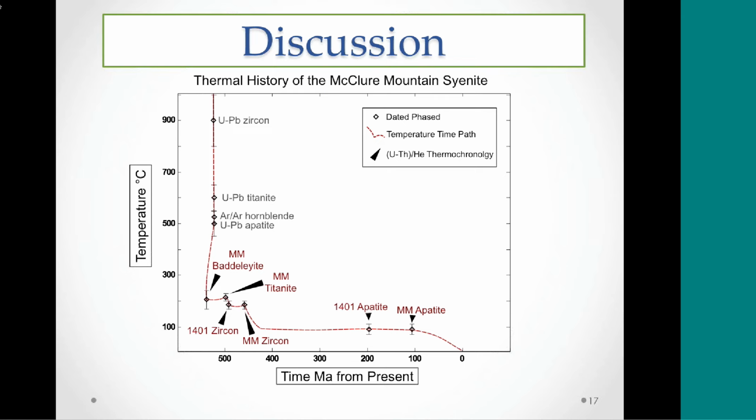Going back to that thermal history map from before, we see the actual thermal history of the McClure Mountain Syenite, using the different minerals we were able to degas and dissolve in acid to figure out the dates. We see some interesting things like apatite. This is from the sample collected, and this is from the standard. We see about a 100 million year difference, which is interesting. Could there be fault interaction or reburial from the ancestral Rockies? We don't really know. Or from the Laramide. That's something we need to discuss further and look into more. So it's quite interesting.